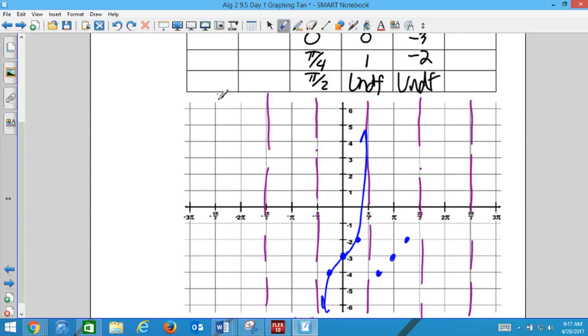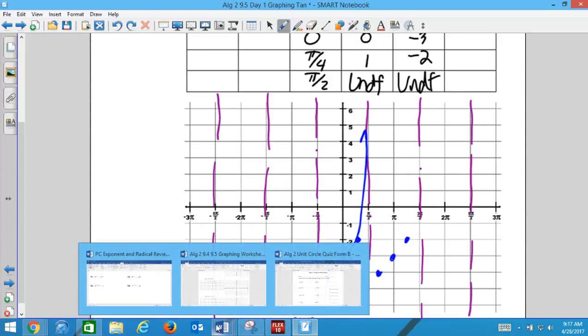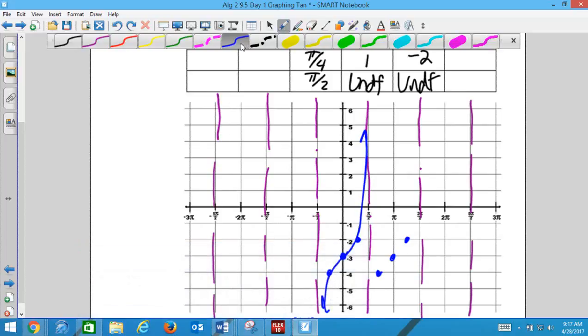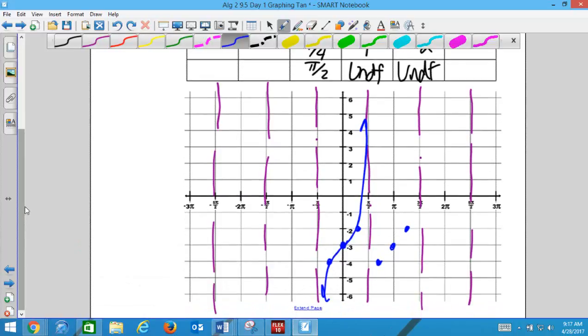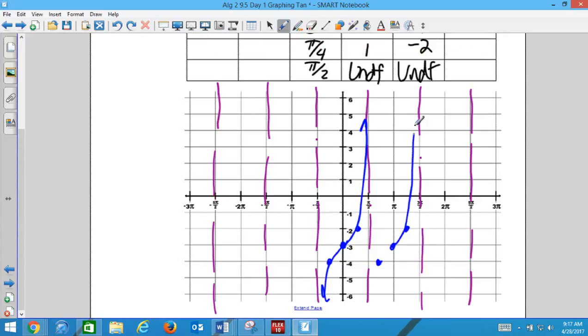Okay, if you're finished with the notes, your assignment is those 9 questions in the packet. The first 6 are just review over cosine and sine, and then the last 3 are tangent. If you feel like you want to practice tangent first, then do the last 3 first. If you just want to go in order, that's fine too. I gave you review over sine and cosine, and then 3 new tangents.